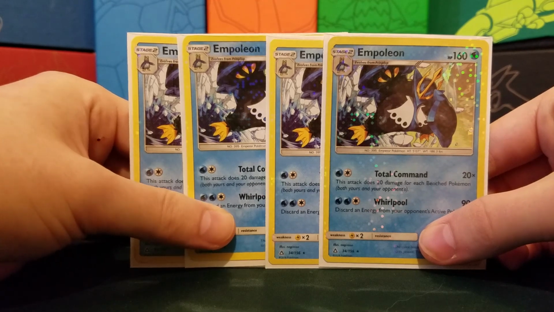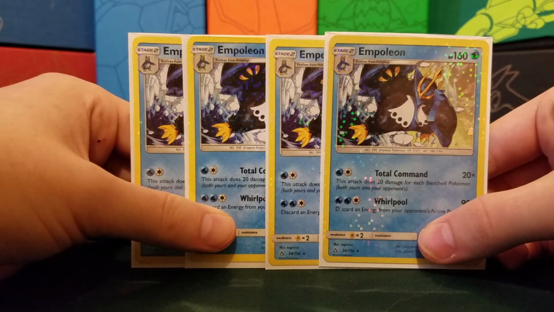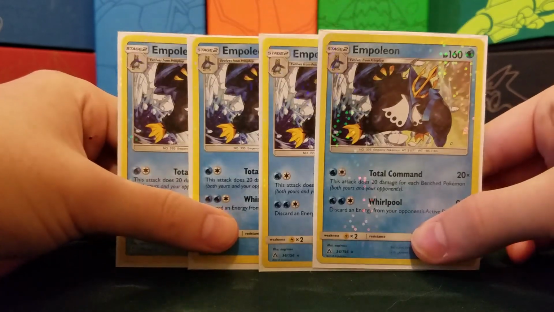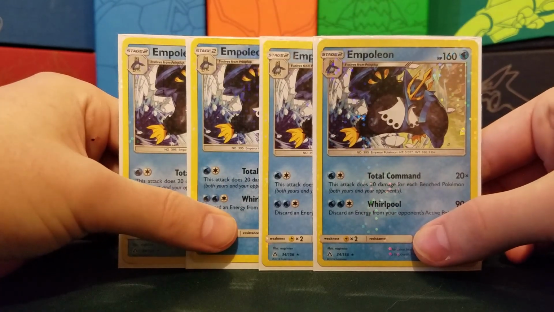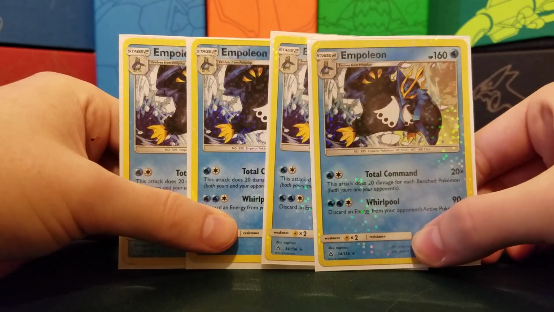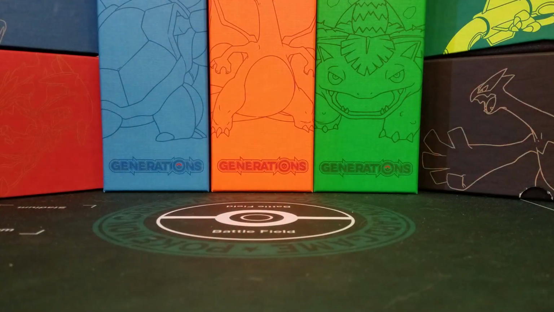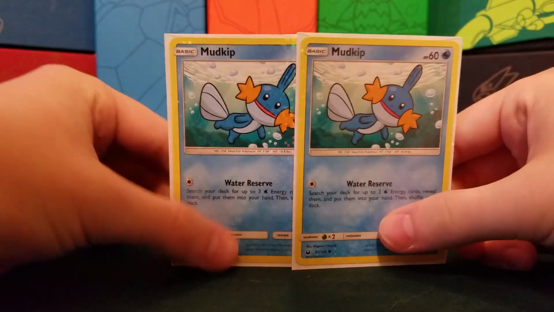And getting it out is a bit difficult, but with the next cards I'm going to show you, it's a little easier. So Empoleon, I don't use his second attack very much. I mean, there's not much reason to, because Total Command is just too good. There you go. So 4 Empoleon, and the next cards are 2 Mudkip.